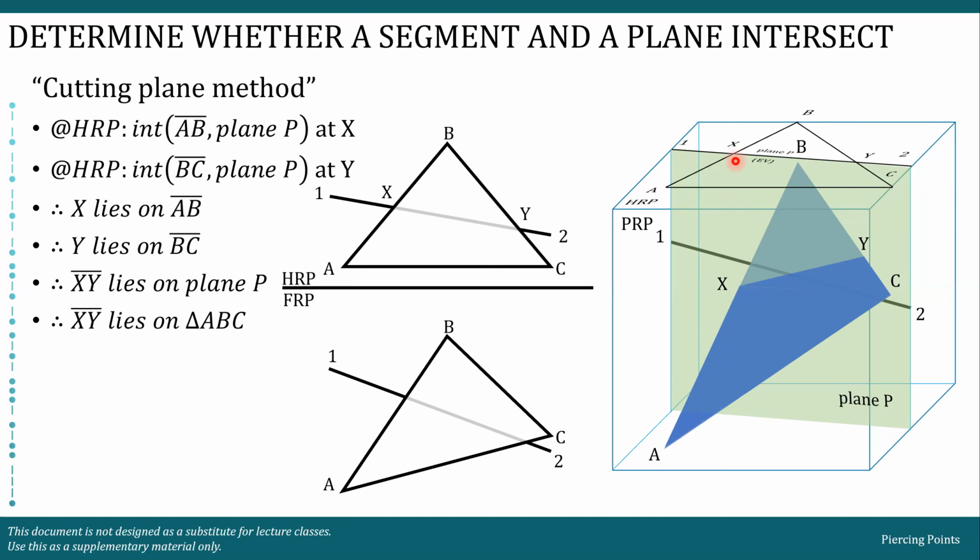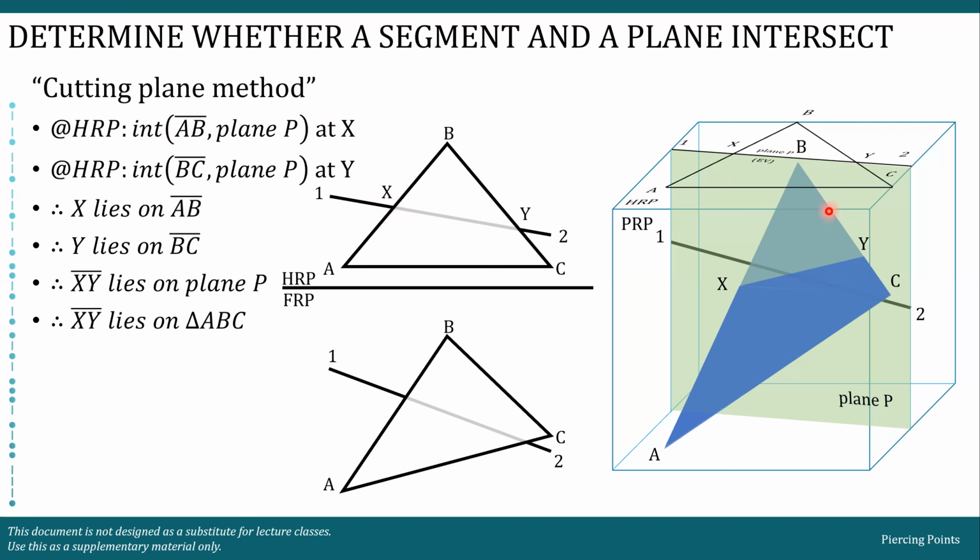So, pakikita nyo siya sa top view, andun siya. AB, ito yung plane, andun yung point X. Similarly, point Y is here. So, that is the intersection of side BC and point Y. Kaya, meron ka dito sa HRP, intersection of AB and plane P is X. Intersection of BC and plane P is Y. Okay? Tama, nasusundan ba kung nasan to? Kung bakit nakita natin to dito? So may X ka dito, may Y.